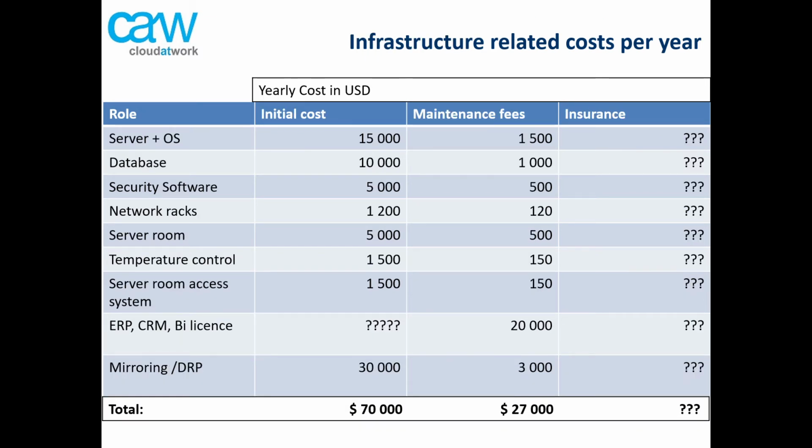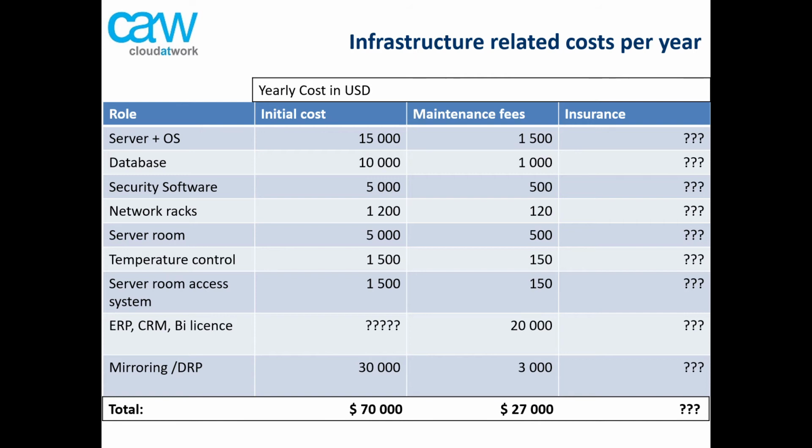Now let's go to the second step. It's the infrastructure related costs per year. So if you're not using NetSuite, you might have sometimes an on-premise system and or for another department a cloud system. So you'd still need a server, you need a database. When we talk about servers, we also mean server rooms, security accesses, temperature control. We excluded electricity and insurance from this calculation because these can vary based on the country that you're in.